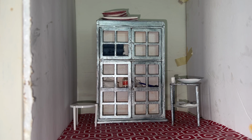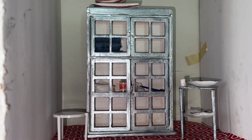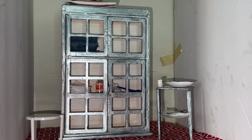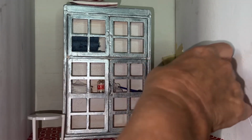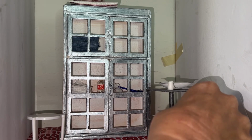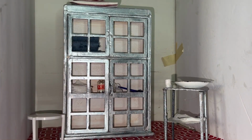I had to put something in it to show you, so I will show you what I put in there. But I'll show you this little table that I made, that I was working on. I just used the scraps that I had from when I was doing the wainscoting in the nursery. So the legs are not true and they're not even, but I just wanted to set something in here. I probably will end up buying pieces because I just don't have the skills to make this stuff.